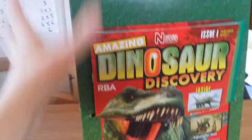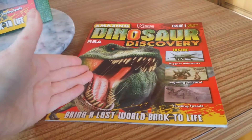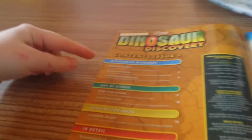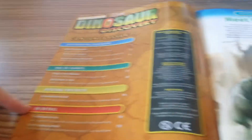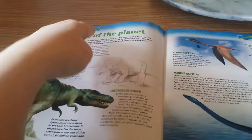This is the magazine which we're going to have a look through first. On the front we have a Tyrannosaurus Rex, inside: biggest dinosaurs, fighting for food, and finding fossils. This is issue 1 and the price was £1.99. I have no idea what next week's price is going to be. We've got discovering dinosaurs, age of giants, digging for facts, and in detail we've got meet the dinosaurs — some lovely artwork in here.